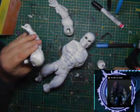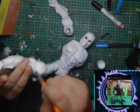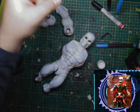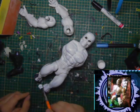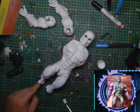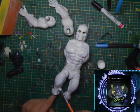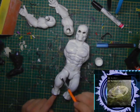Okay. Actually, I gotta do this in it. I guess if I would have had the helping hands, I could have put them in a little box and it would have just stood the way they were. I don't think I had a helping hand big enough to hold this guy, so I think I'm gonna have to let him sit here for a minute. I'm gonna do the stuff that I can see, and then we'll be back. I'm gonna take a break, because it's gonna take a minute for this stuff to dry.